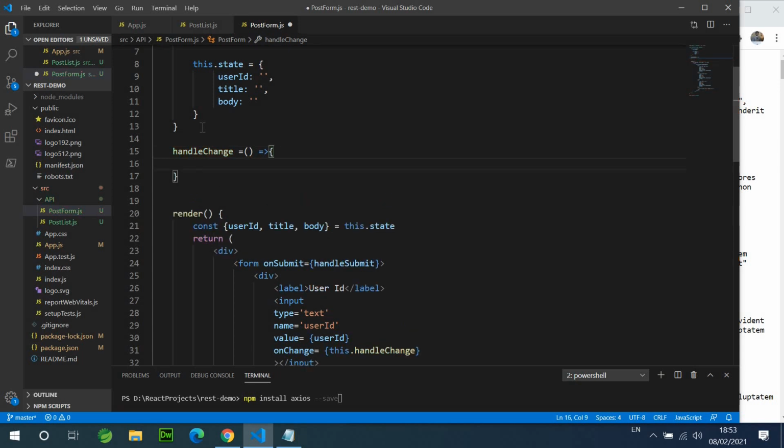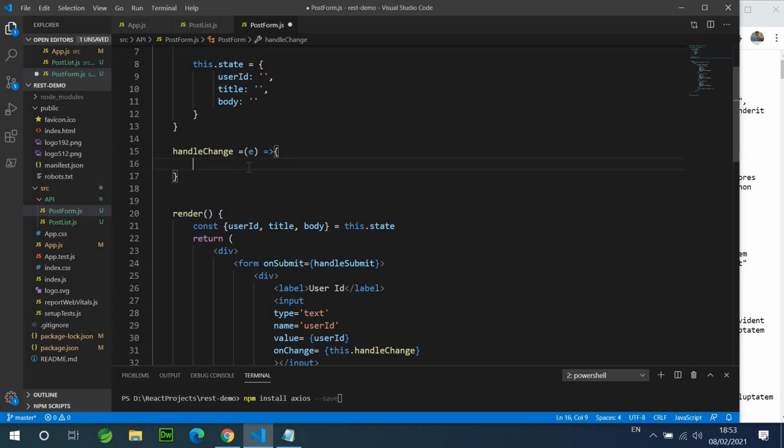All right. So this handleChange is going to take an event that represents what changed, and we are now going to use what changed to set the state.